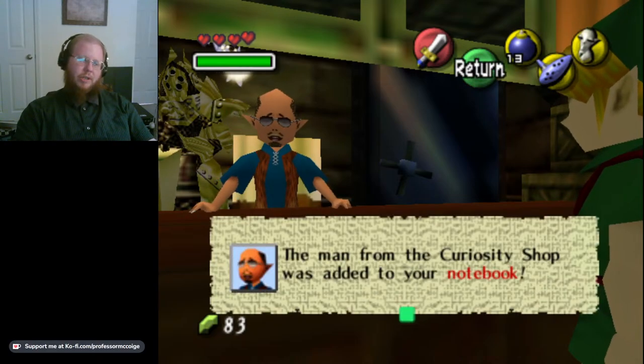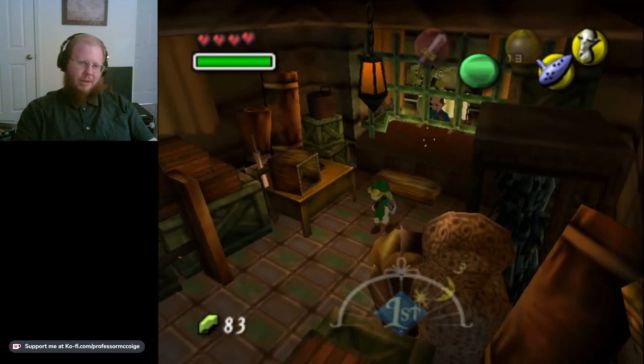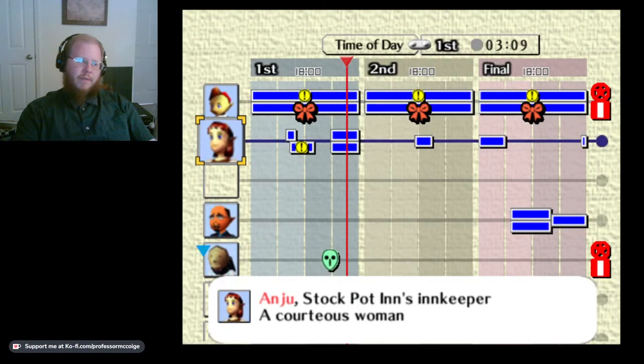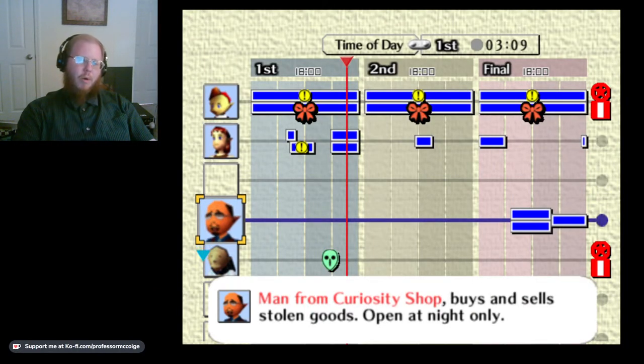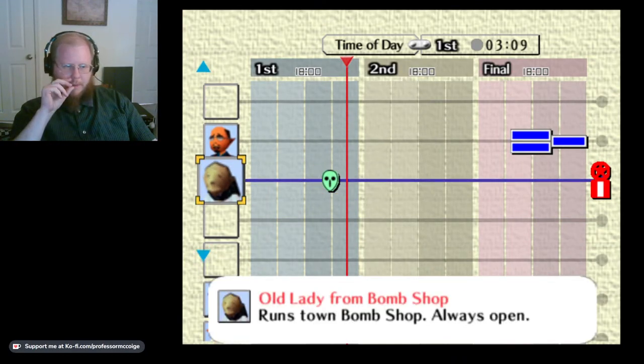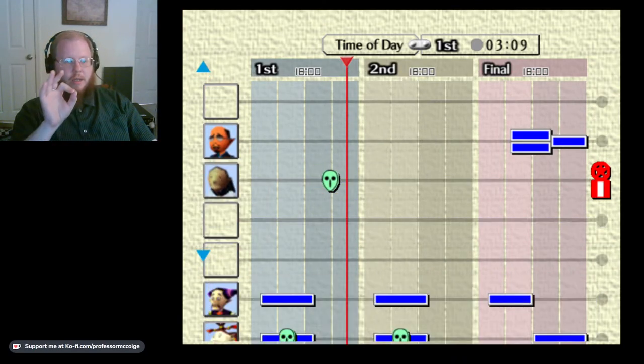The man from the curiosity shop was added to your notebook. What do I need to do for him? I know he's involved in the cafe in Andrew's Side West. But only right near the end. That's right. Bomb Trap Lady, I already did. She's done. Excellent.